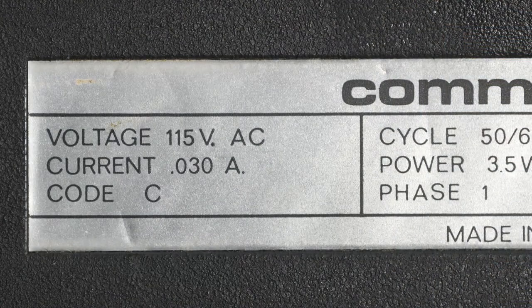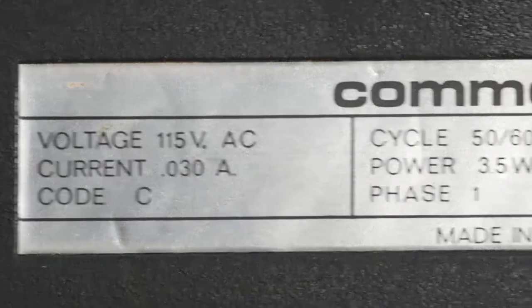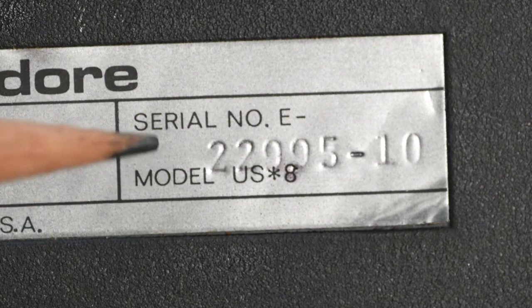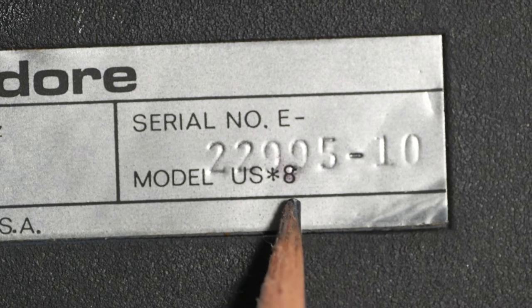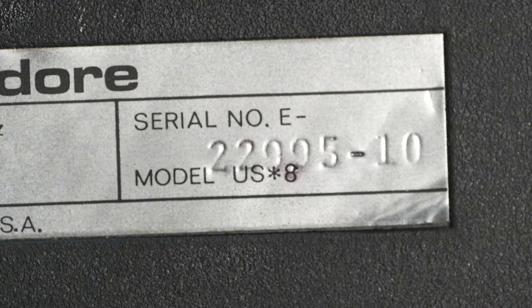The information plate on the underside shows the voltage of 115 volts, so I'll need to use my step-down transformer. Over on the right-hand side, the serial number is 22995-10, the 10 to show that it's a US 10 calculator. But the pre-printed model number is US 8. In fact, the 8 had a blob of black paint covering it, which just came off when I rubbed my finger over it.